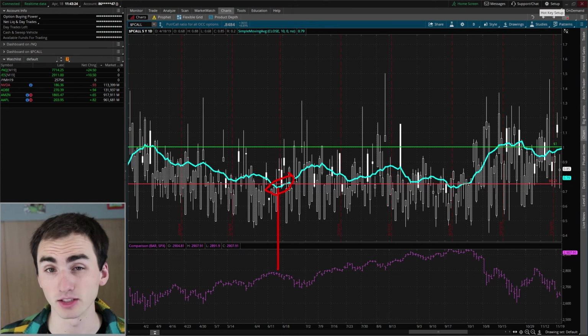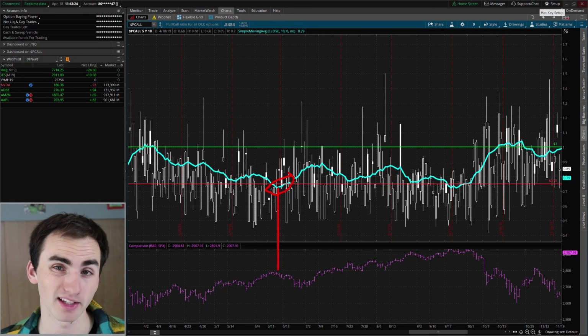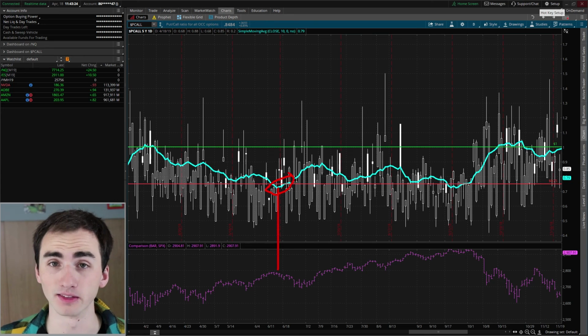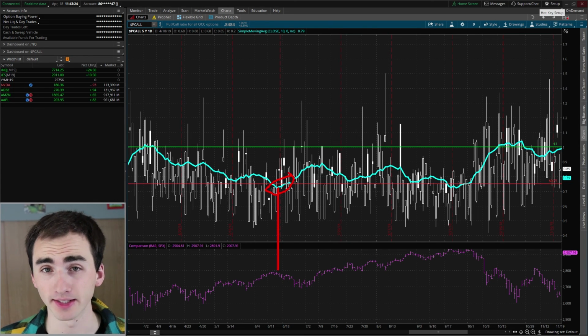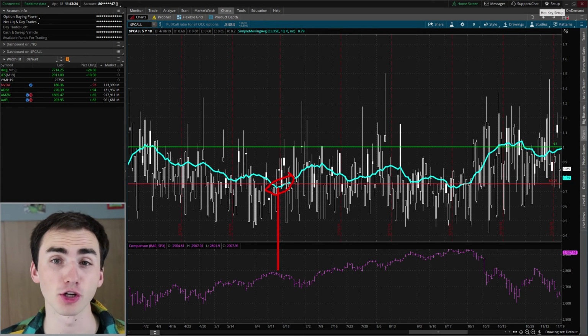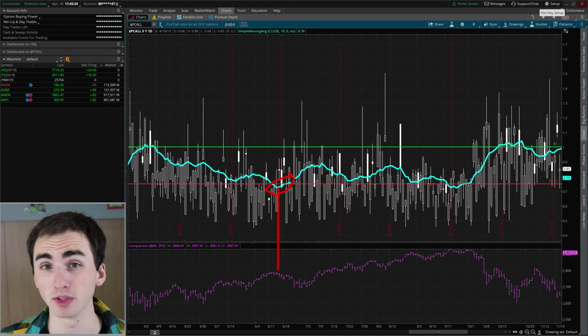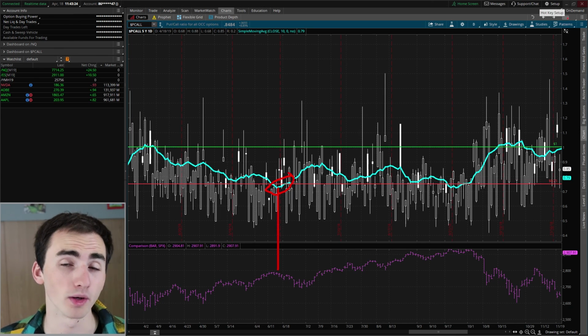And so it is still very important to keep track of these kinds of things and to be understanding the level of emotion in the market. This indicator pretty much just shows you the emotion of the market. And quite often when you do the opposite of what people's emotions are doing, you will be on the right side of the trade.